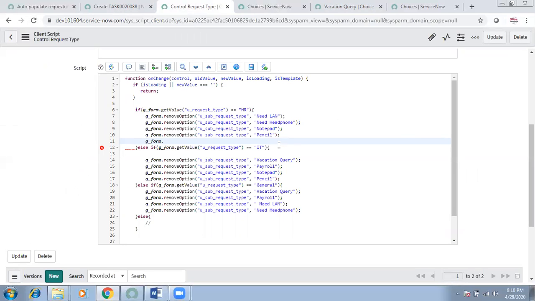So here in this case, what I need to do: there is a function called add option. This function takes a lot of things. First thing is the field name, and then it takes the choice value and label.